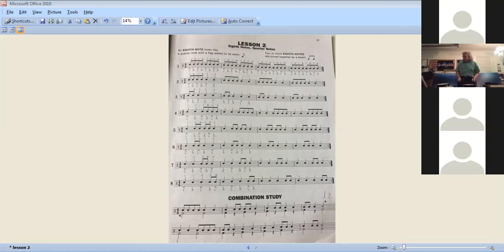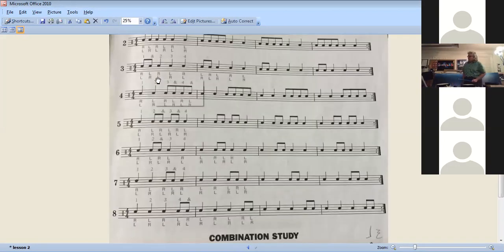And it's basically, again, we're looking at lesson two, and we're looking at the second line, not the first line. And it's basically going to go like this. One and two and three, four. One and two and three, four. And so I thought what we would do is play this together.